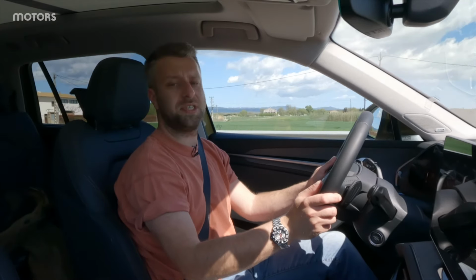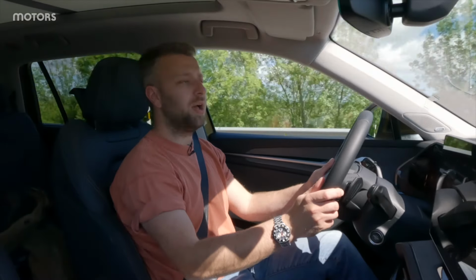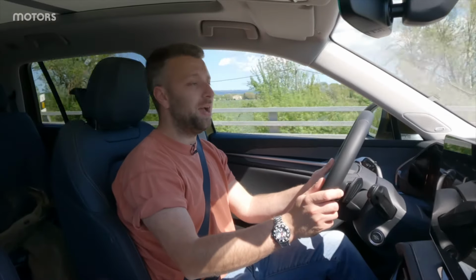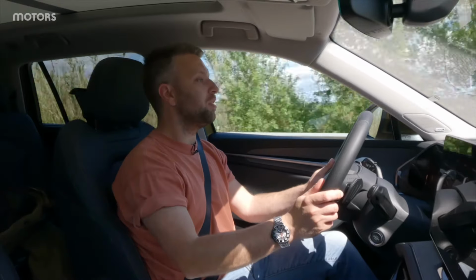One thing that does feel a little bit almost strange in this day and age is the sound of a clattery four-cylinder diesel. I will say that despite this engine having a good amount of power and plenty of refinement when you are at speed, at slow speeds, if you put the window down, it sounds properly agricultural. Again, that's something that you can't really fault this engine for.